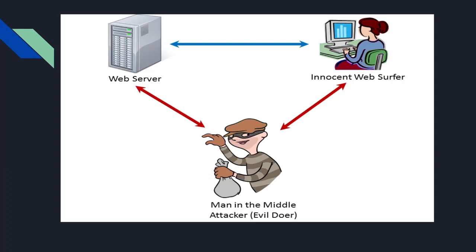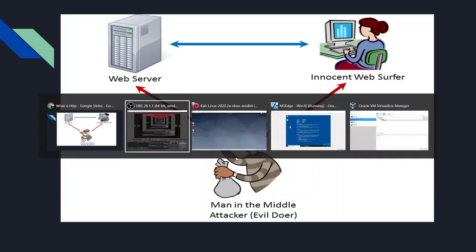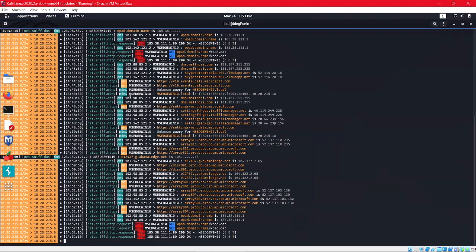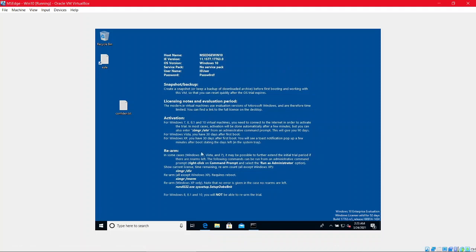Okay. So in this scenario, the innocent web browser will be my virtual Windows system, the web server will be the internet, and the man in the middle attack will be done from Kali Linux. Since Kali Linux takes a lot of time for performing a man in the middle attack, I have already done a man in the middle attack for my Windows machine.